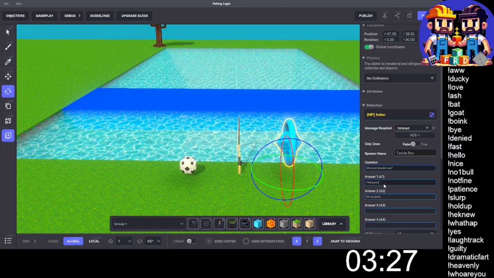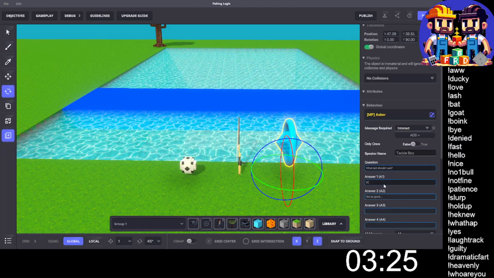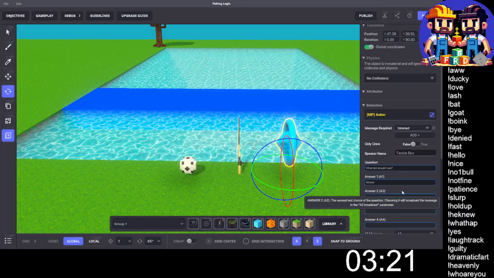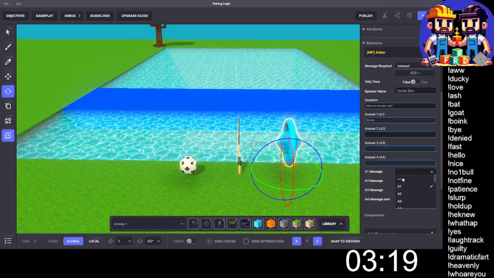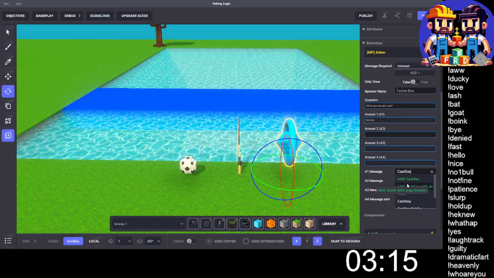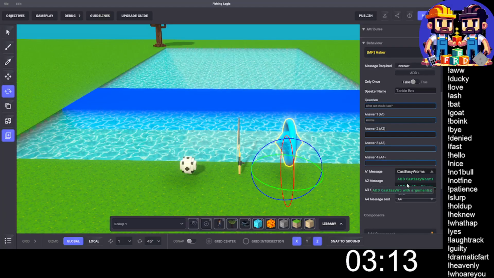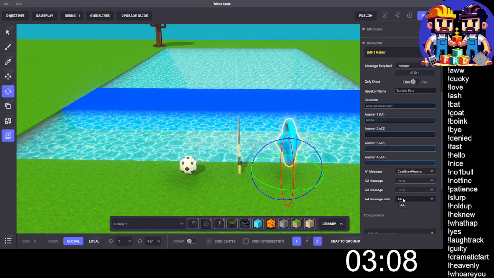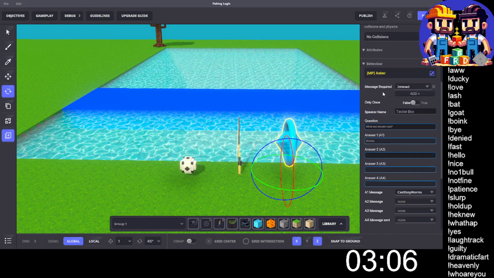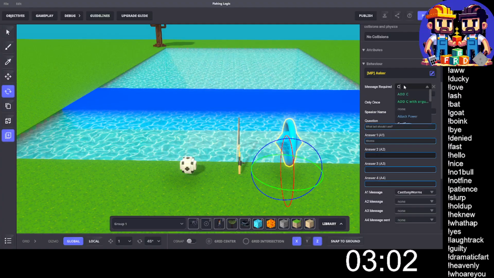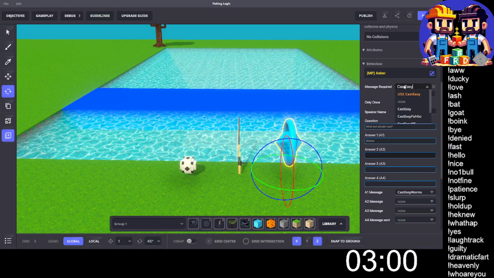And then for now, we'll just have worms. Cast easy worms. And message required: cast easy.